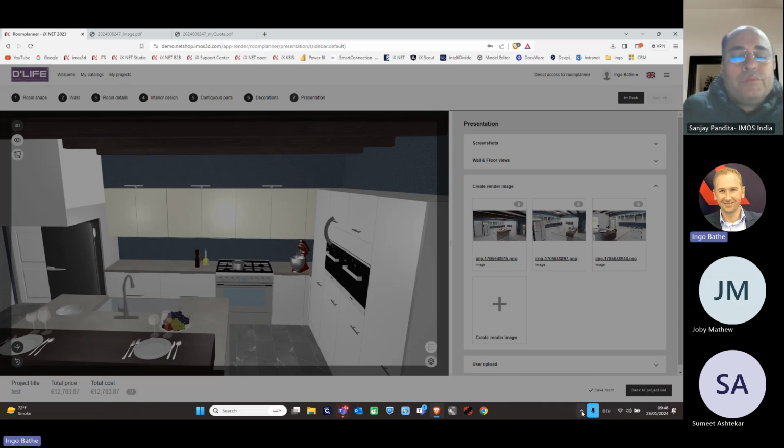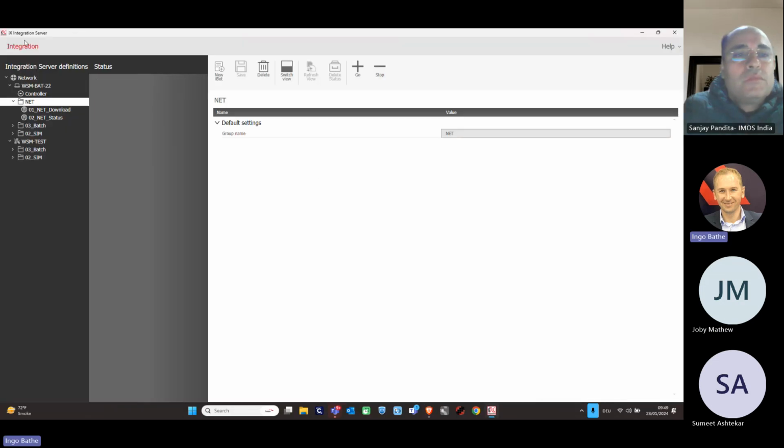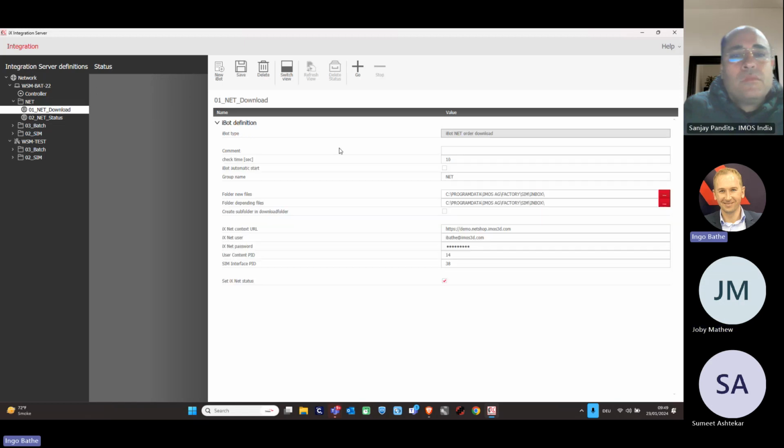So in the headquarter, in your facility, we will install an integration server. And this integration server has some software robots. So your sales worldwide, using your online platform for ordering, can order kitchens. And in your headquarter, we have to install software where we take in all the kitchens from the worldwide sales and automatically generate all the files for production.